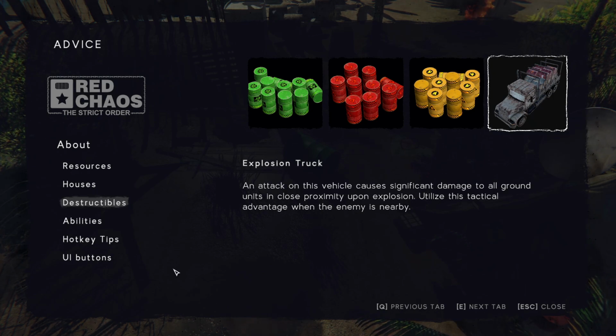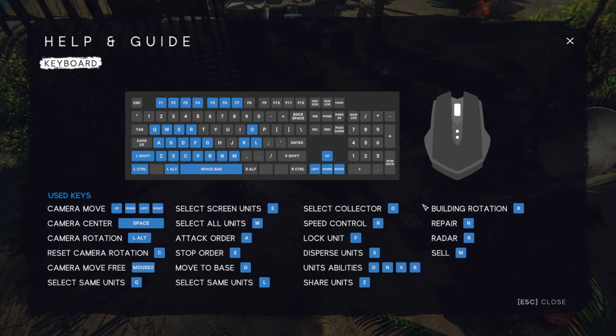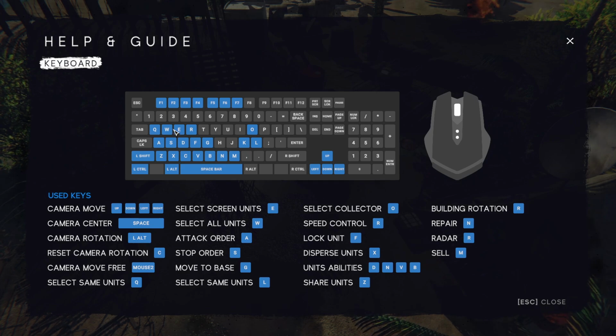But when we hop into the game, you're going to see that the control scheme is completely nutso. WASD is what I'm used to from playing Baldur's Gate for the last half a year, and I still haven't even finished my first run. That's going to take me a little bit of time to get used to for this episode. It says camera center is space, but that's not actually what seems to be happening.